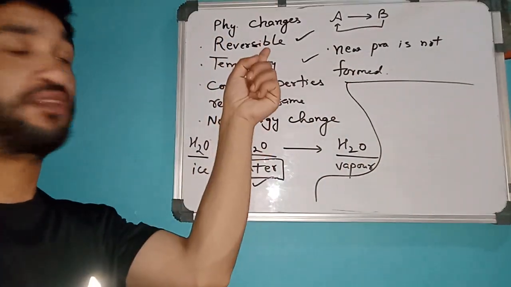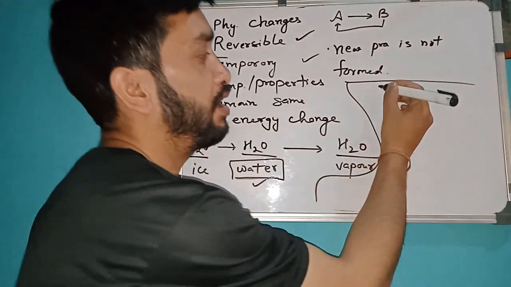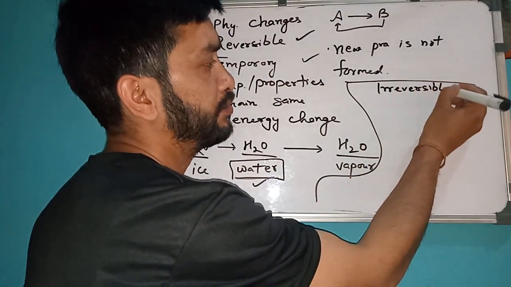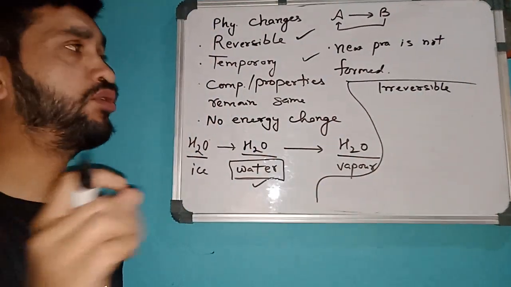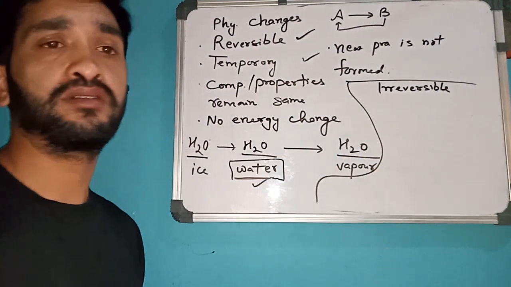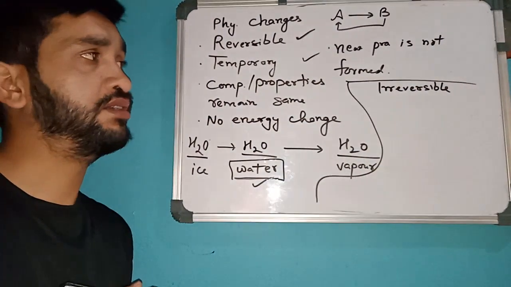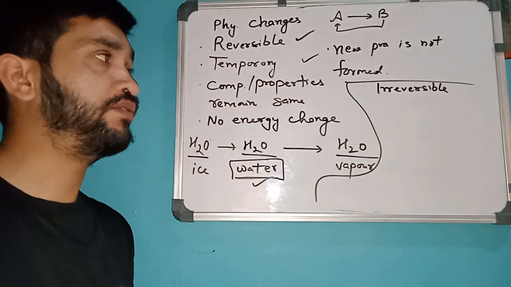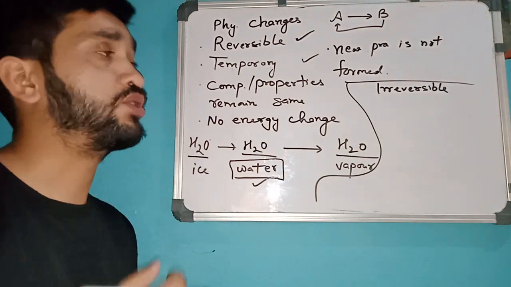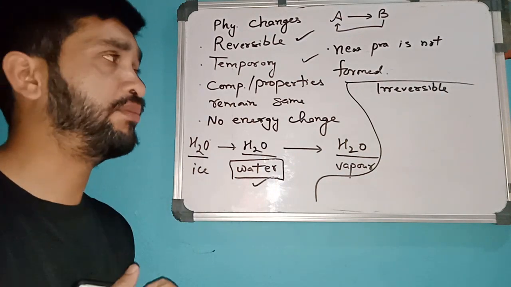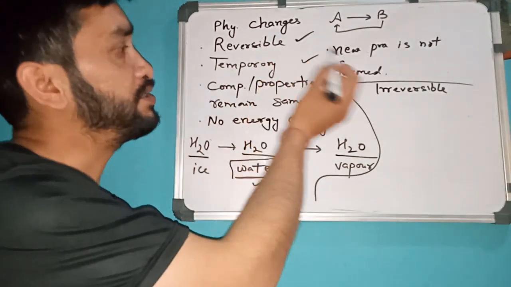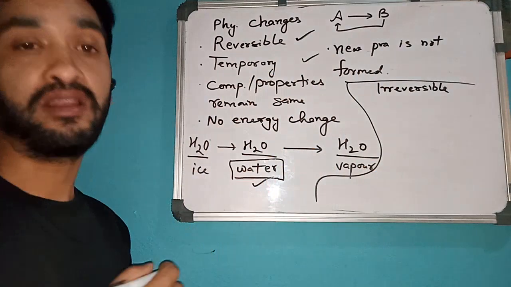Opposite number 1, reversible. So chemical changes are irreversible. Always make short notes. Do not write in a statement that chemical changes are irreversible in nature. That you can do in the examination. When you are studying something, when you want to remember the points, just write in short points so that you can remember them. In the examination you can elaborate those points. So first point is chemical changes are irreversible.